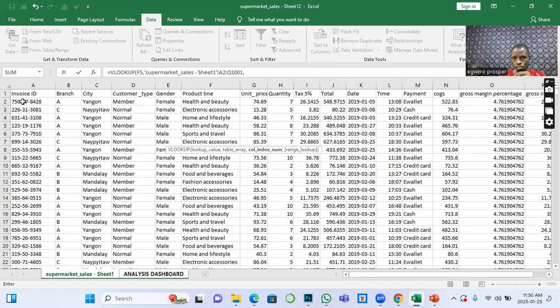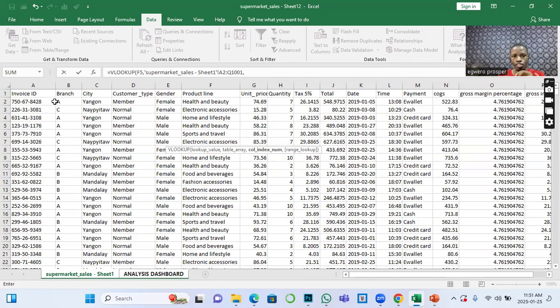Where you have this ID that you pick, that will fetch a branch from here, right? You count this as 1. If you are counting this as 1, what would this one be? 2, right? By the time the function will fetch city, this column number would be 3. By the time the function will fetch customer type, this column would be 4. So that is why I arranged the columns in that order.